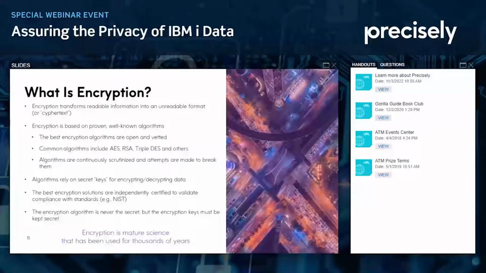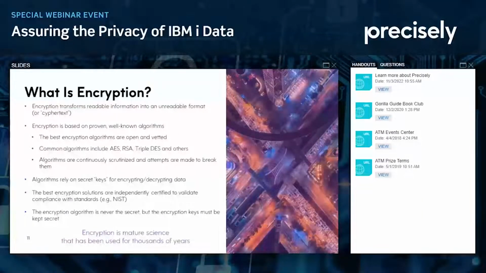Let's talk a little bit about what encryption really is. And stated really simply, we're talking about taking information that normally would be readable and putting it in an unreadable format. So even if someone can get access to the data, and we would encourage you to have a whole bunch of layers of defense before they could ever get to your data, access control, and as I said, other tools, the fundamental purpose of encryption is if they do indeed get into your system that much, they cannot read the data and make use of the data.